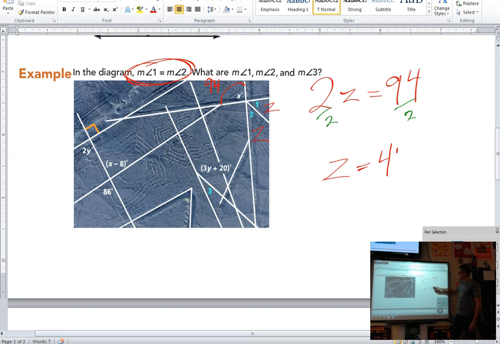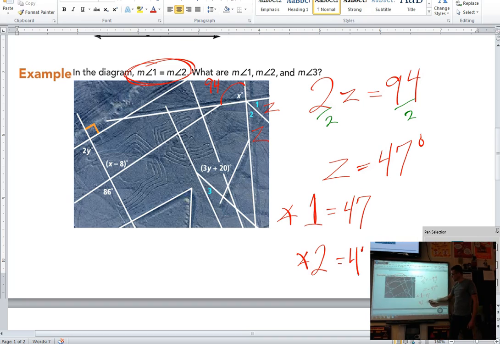I love that. So now, though, that can have a degree symbol because that's saying angle 1, and angle 2 will also be 47. Guys, make sure you're getting the notes out. So once we solve for that new unknown, we can solve for everything. Any questions from this image at all?